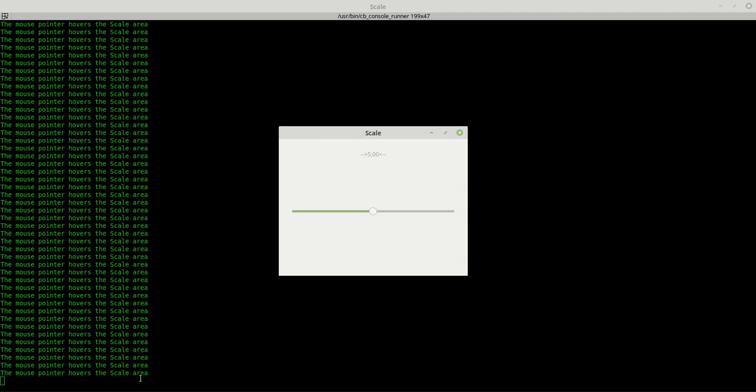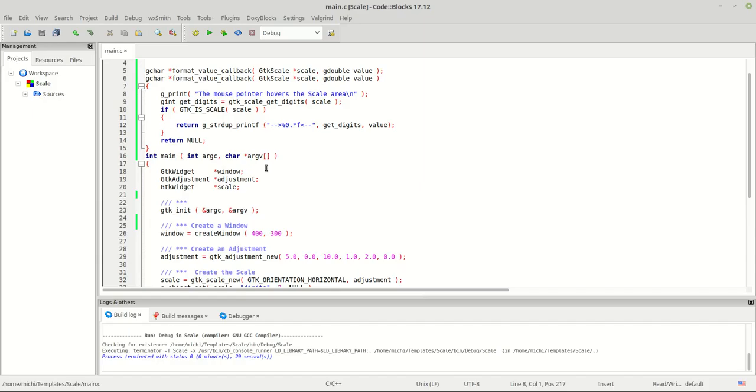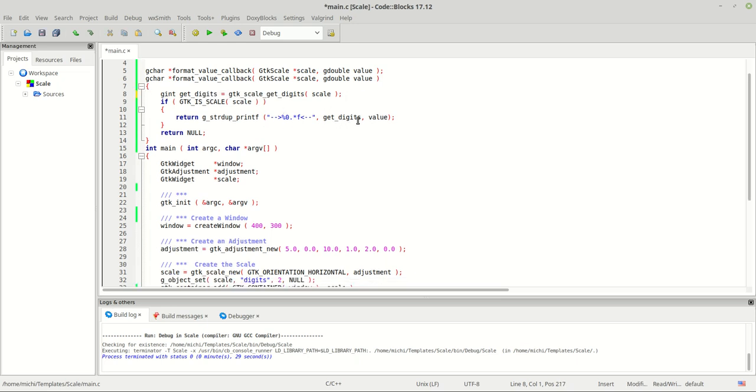That was the reason why I use a variable and update it all the time, so that you see its value gets updated all the time when you are hovering over or entering this scale area. So remember, this is very important that you know, because if you don't know this thing, then you have a problem.